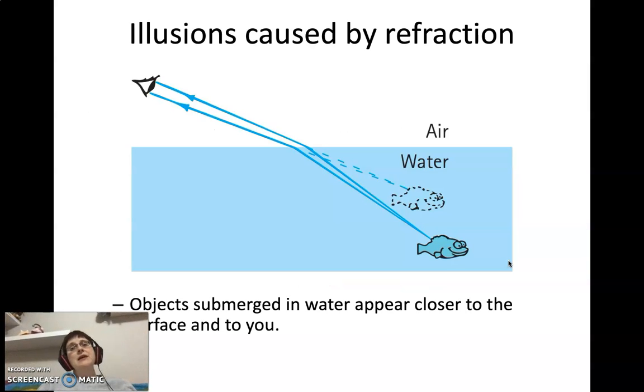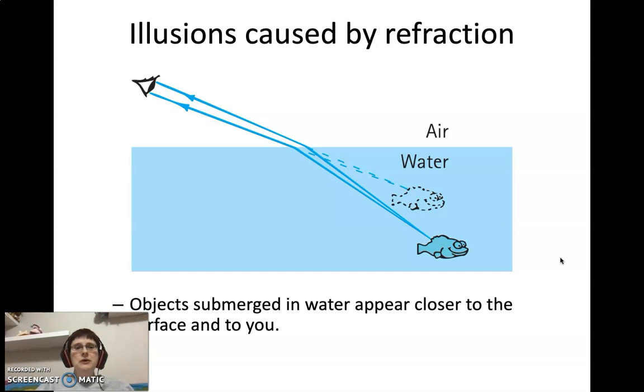The other thing that happens as far as refraction that you're familiar with is this idea. If you've ever been at a pool or a pond and you've dropped something and you try to go and reach for it, you can never seem to quite pick it up. And it's because of refraction.